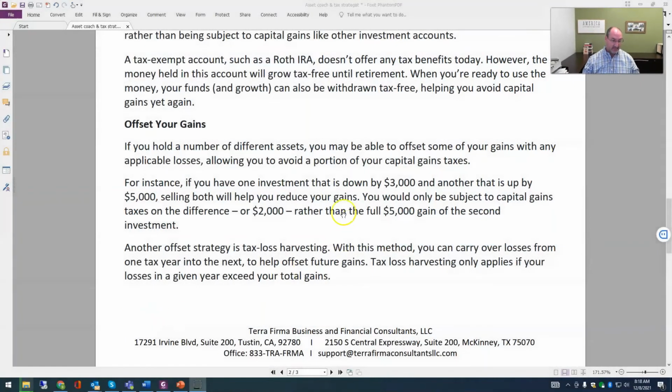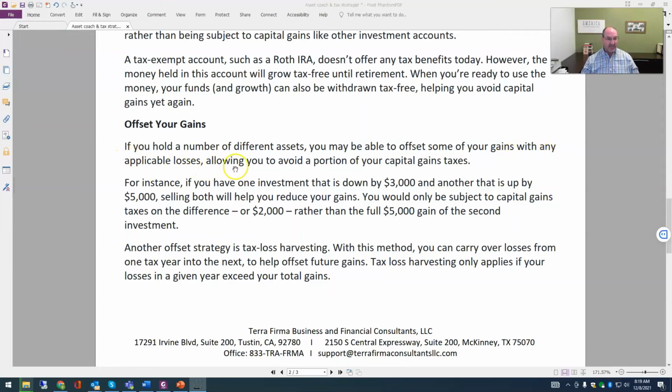Okay, so if you sell an asset in the year, but you utilize the proceeds from that asset, then we may be able to tax plan that tax gain away by utilizing the proceeds of that sale. If you hold a number of different assets, which every business owner we work with does, and we encourage multiple assets and diversifying assets, because the tax code, the IRS, looks at each asset differently. So an overall plan, that's our asset buddy system, we can mitigate those taxes a lot of times very close to zero.